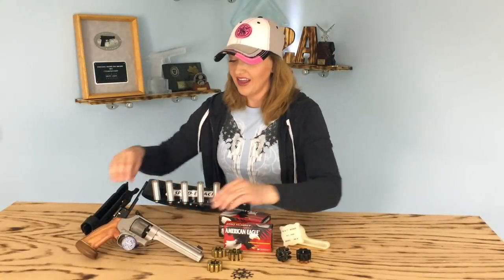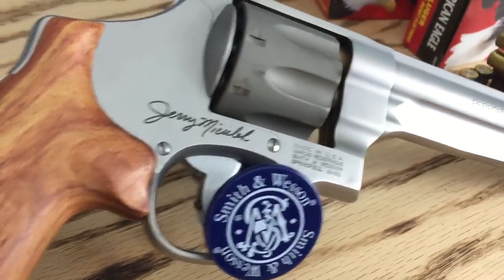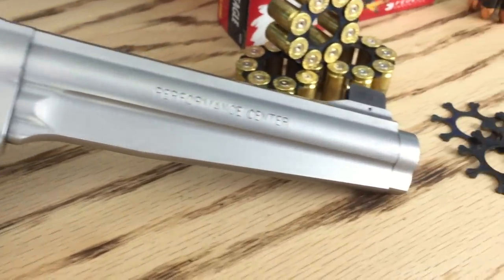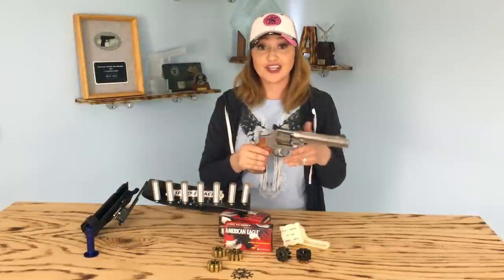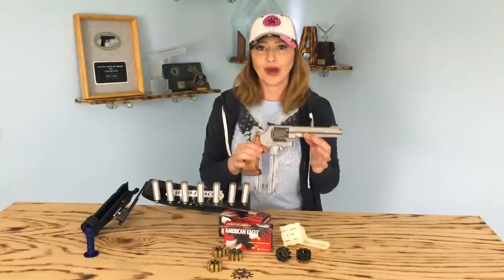Now let's start with the gun. This is, of course, a Smith & Wesson Performance Center Model 929 Jerry Miculek Edition. And basically, Jerry got with the folks at Performance Center and designed the revolver exactly the way he likes it. You might know a thing or two.